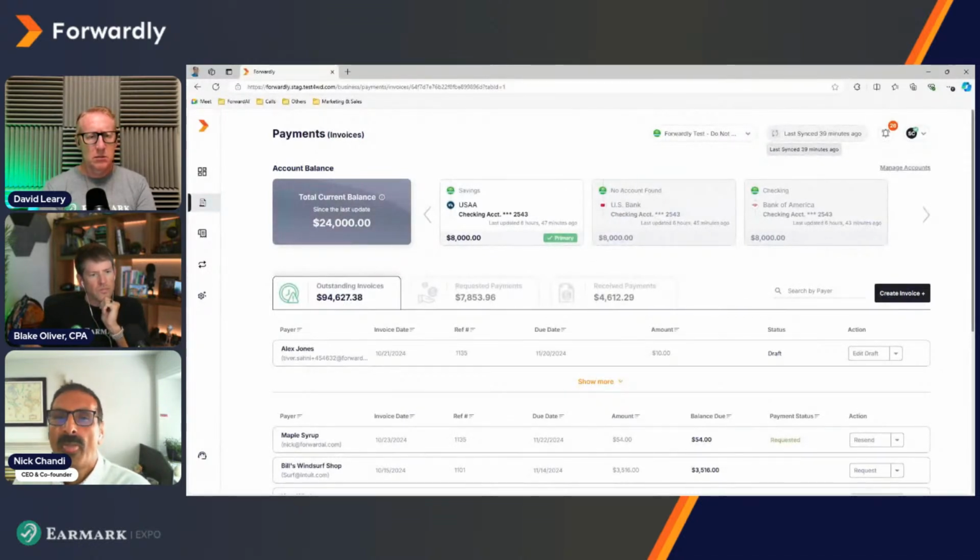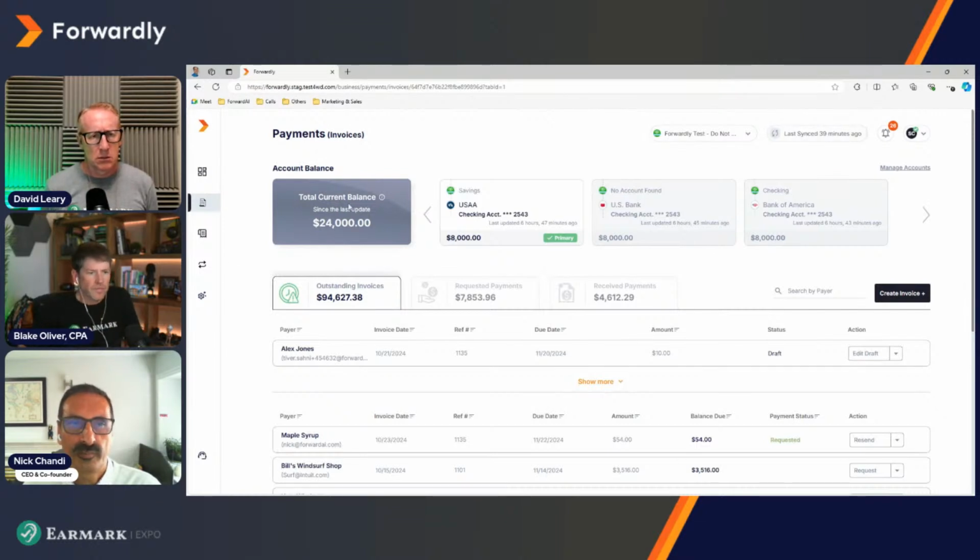What happens is these accounting systems, some of them, have webhooks where we can fetch real-time invoices as they are being created on the platform. Some do not. And so we have this manual sync option where we can fetch all those recurring invoices as well. We have another feature here, auto payments as well.